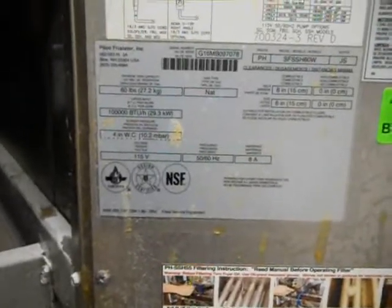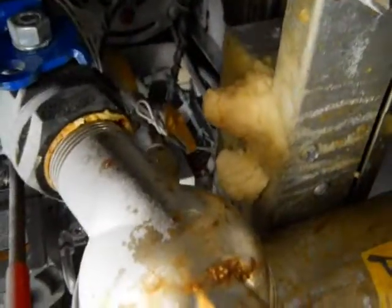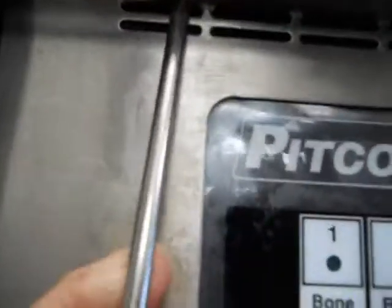Here we are working on the Pitco fryer. It's manufactured 2016. You'll notice the grease leaking out here. So the thing's 2 years old. It has no power, right? So I'm simply trying to unscrew the panel, and look, my screwdriver can't even turn the screw.